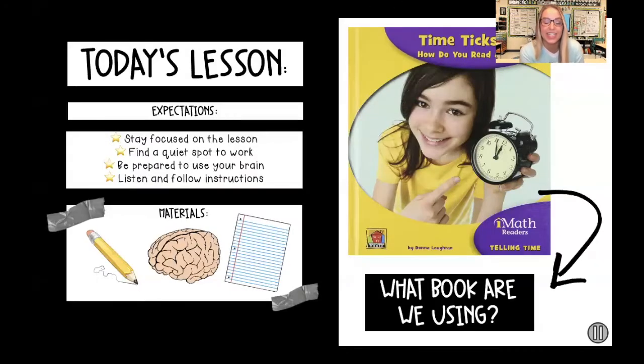All right, so for today's lesson, we are going to go over our expectations first. We're going to stay focused on the lesson. We're going to find a quiet spot to work. We're going to be prepared to use our brain, and we're going to listen and follow instructions. So the same rules as in class apply, and you're going to get as much as you can out of the lesson if you just follow those rules.